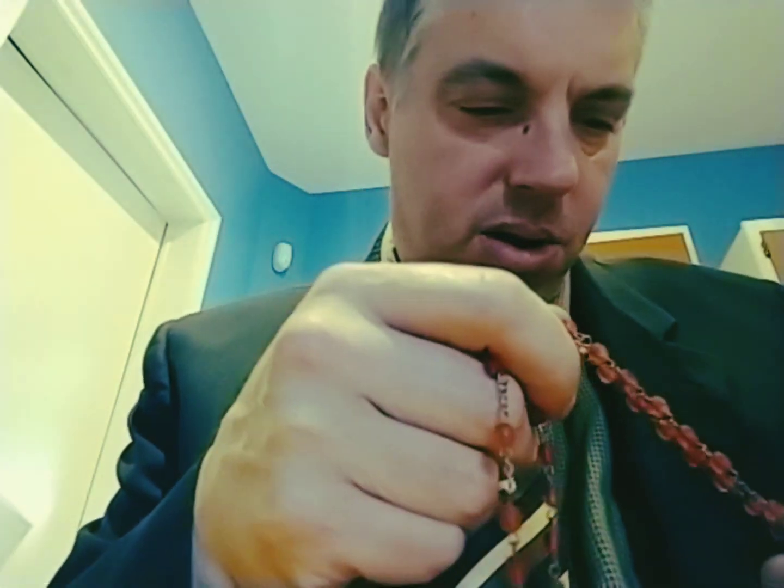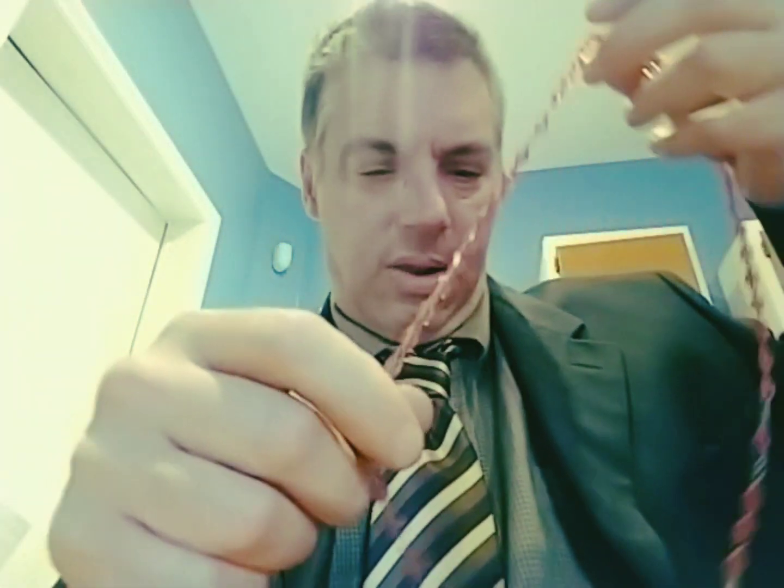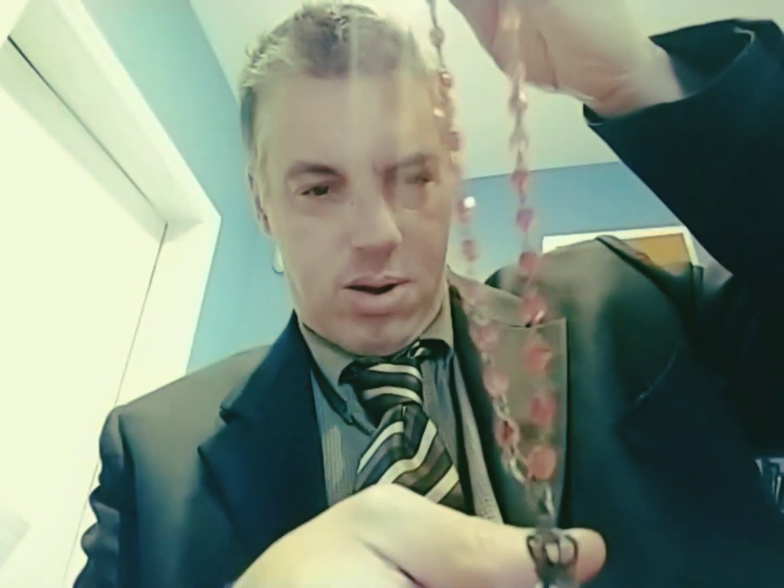More prayer beads. This one had some weird kind of skull king thing on the bottom. I honestly don't know. Oh, this is a full necklace. Interesting. I didn't know I had this stuff.